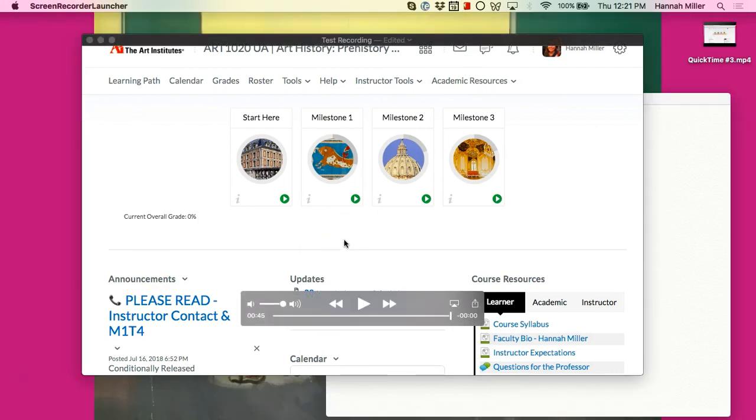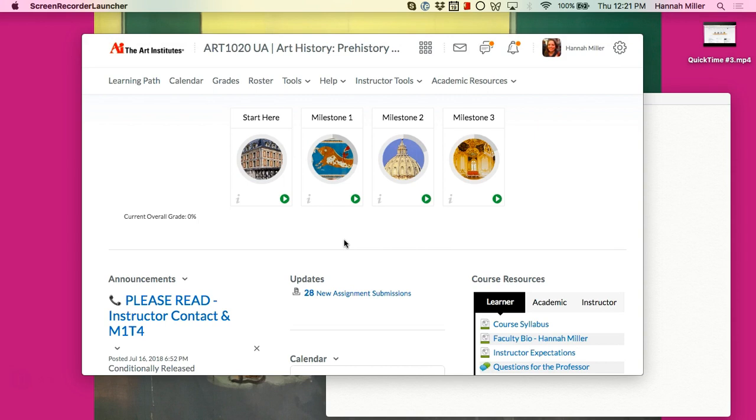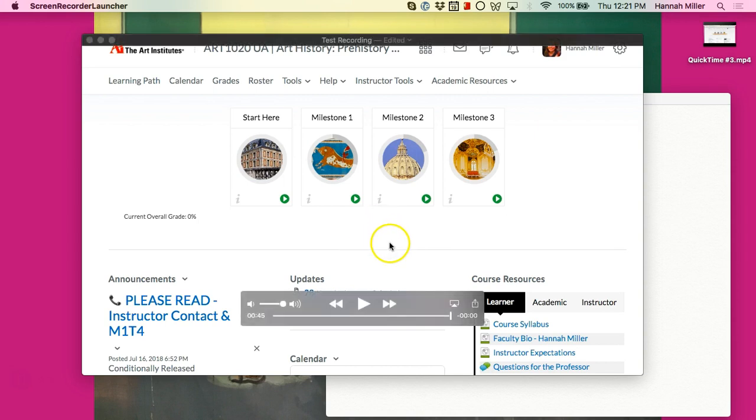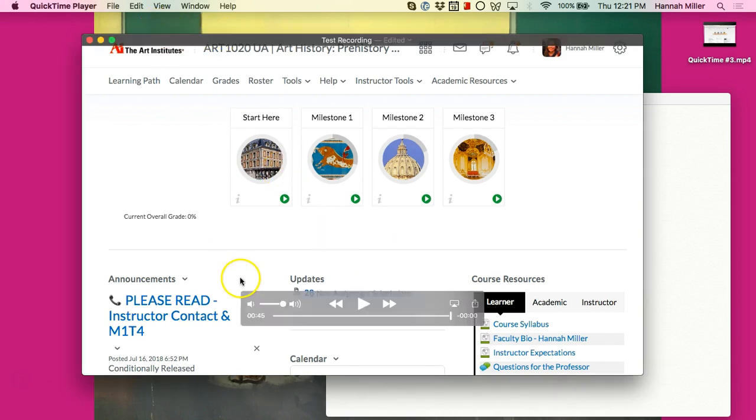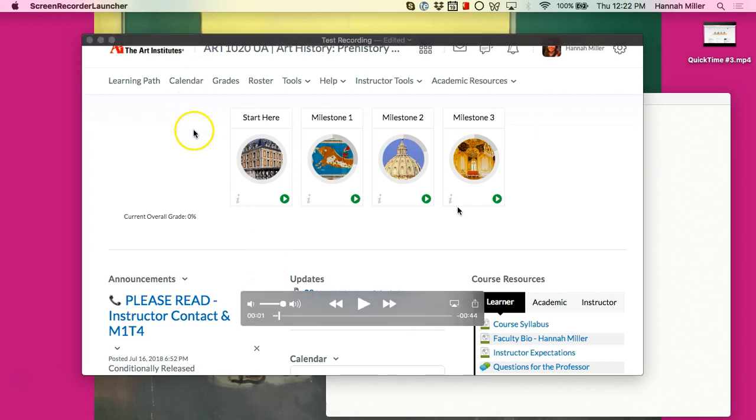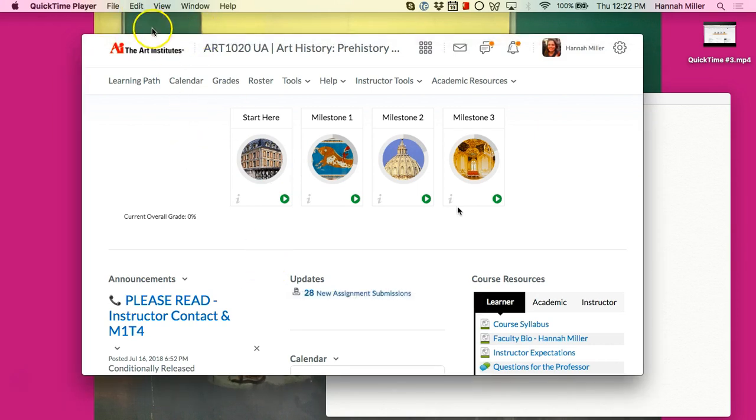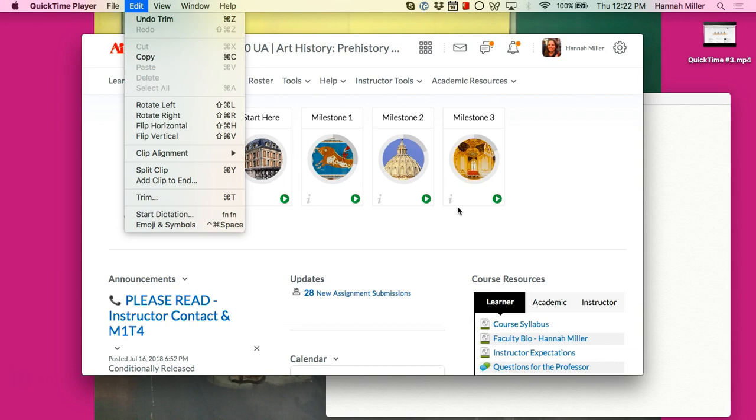Before we discuss how to get your file into Brightspace, I just want to share with you another feature that you can explore within QuickTime. This feature allows you to insert a video at the end of your recording.